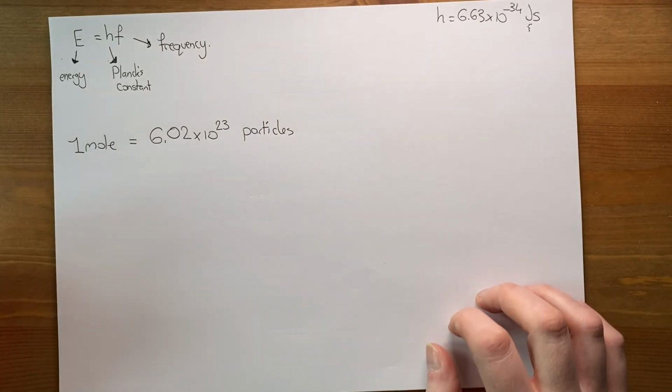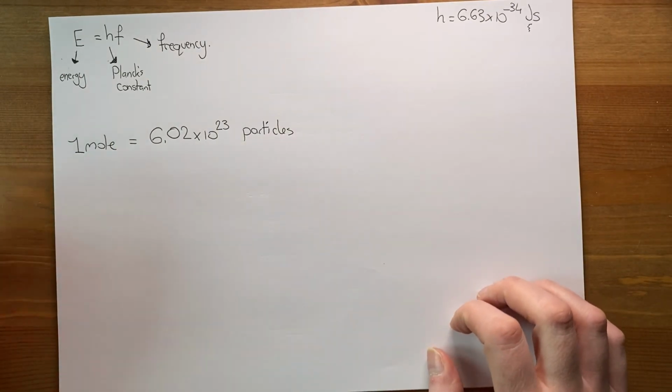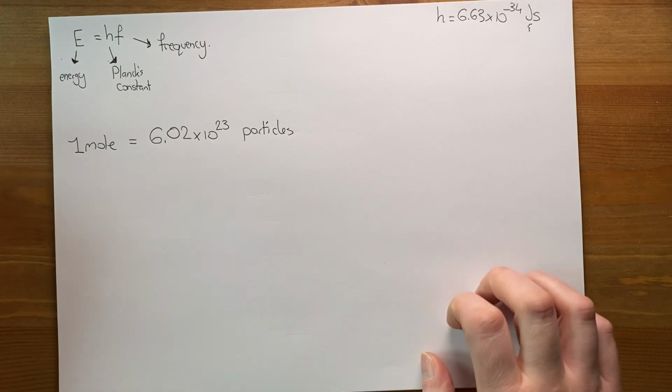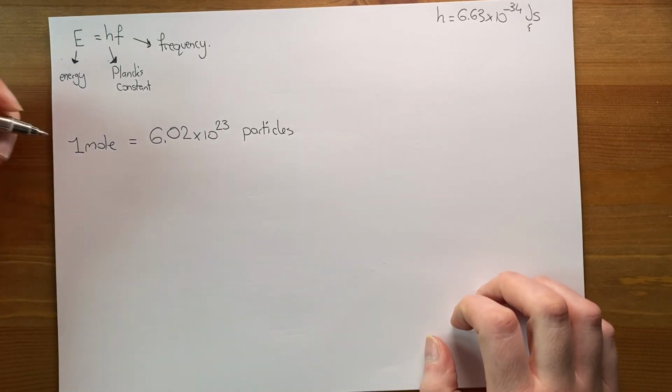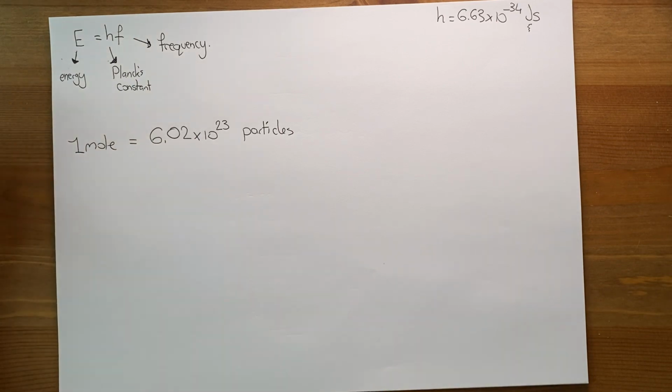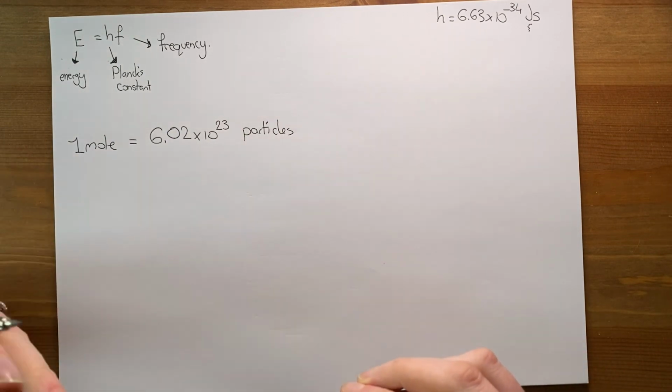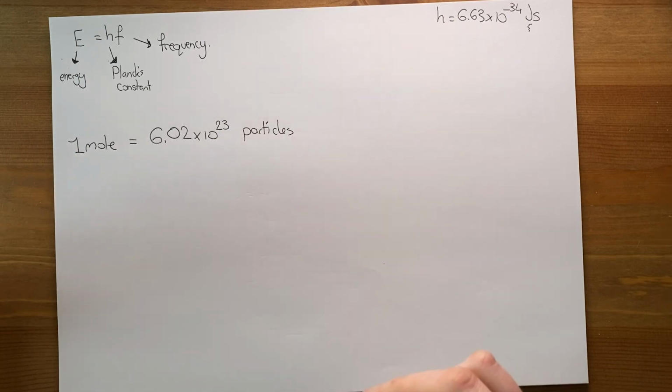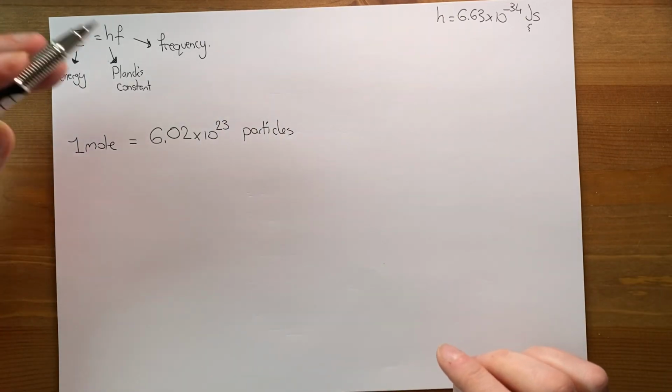So if I had 1 mole of hydrogen molecules, I'd have 6.02 times 10 to the 23 hydrogen molecules. If I had 1 mole of neon atoms, I would have 6.02 times 10 to the 23 particles. That is a massive number of particles, and it is a number that is tangible to us to be able to measure and to be able to see the effect of different things in chemistry. And the same thing applies.